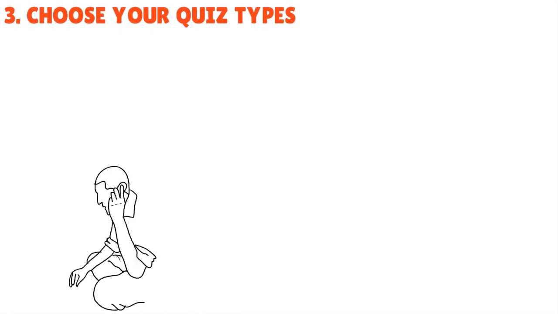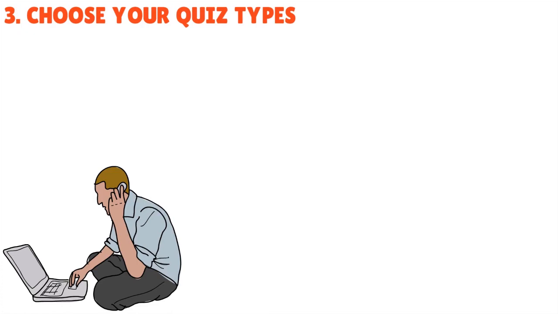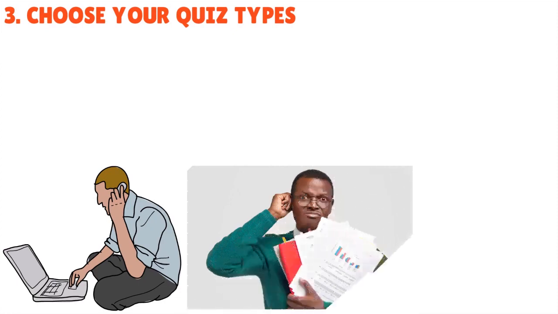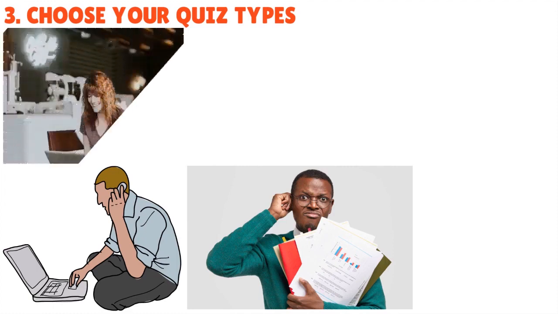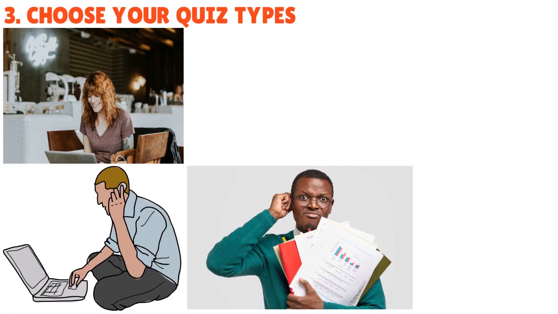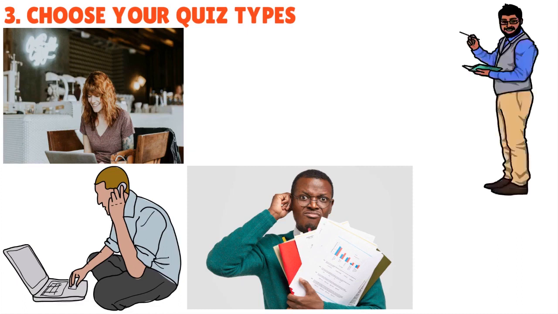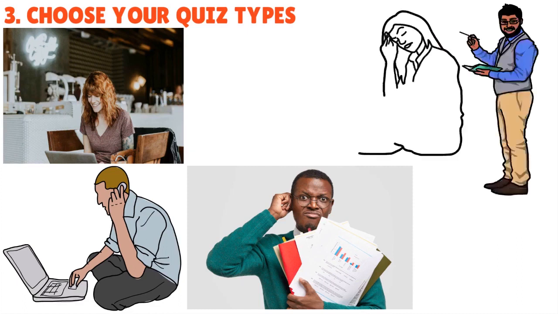Number 3, I want you to choose your quiz types. Okay, now when we talk about quiz types, you need to understand that basically you don't want to bombard your students with too much information. It's important to think about the best quiz type for your audience. And based on our research, if you want to be very successful at doing this, you want to stick to 3 or 4, maximum 5 quiz types that resonate very well with your audience and are more suited to your course type and quiz goals.